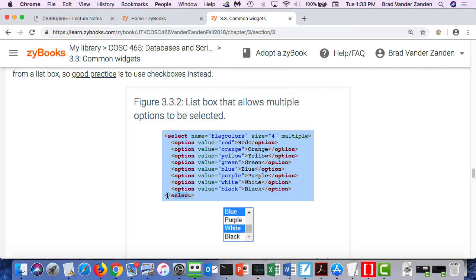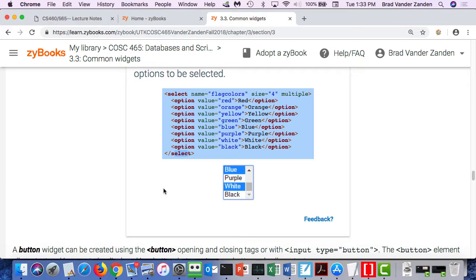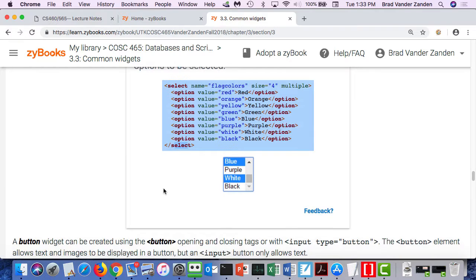I guess the idea is that if it has an ending tag, it's because there's going to be some information that is supposed to appear in the document. Okay? Whereas if it doesn't have an ending tag, then basically the information that it needs to convey is all in the attributes. But again, it seems to be a little bit random. You memorize. I figured I just didn't know. No, there's not.